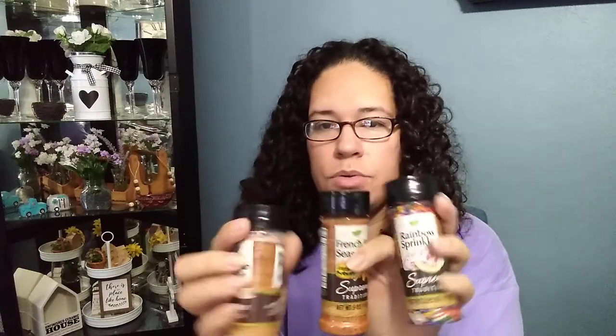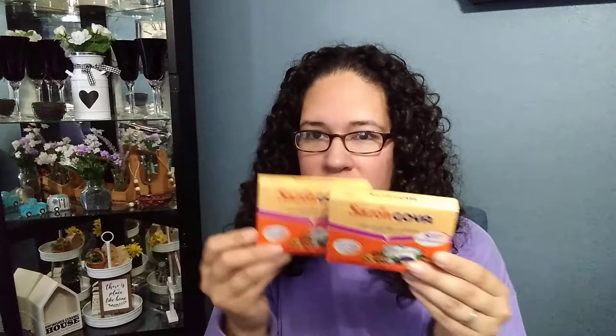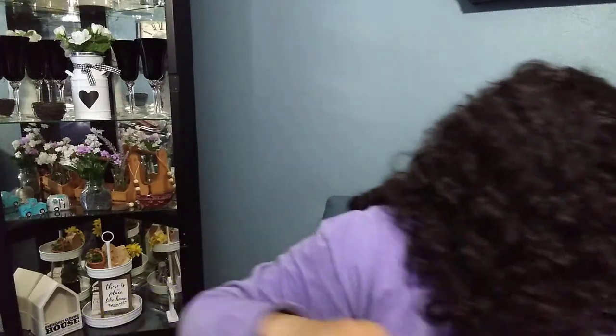I got this lotion because my skin has been really cracked lately and I haven't made any body scrubs. I got my seasonings — garlic powder and some others. I also got sprinkles because I make cookies. I'm Puerto Rican so I had to get the Sazón — I was so happy when I saw these at Dollar Tree. One of my daughters loves nachos and cheese on everything so I got those. And I got hydrogen peroxide and a few things of dish soap.